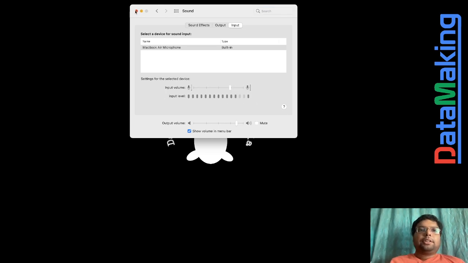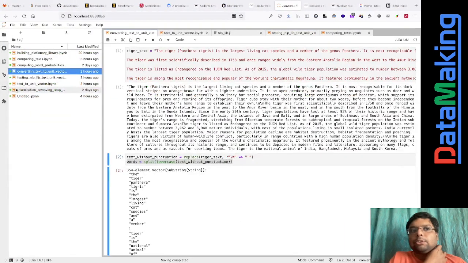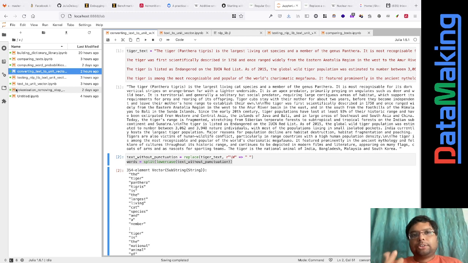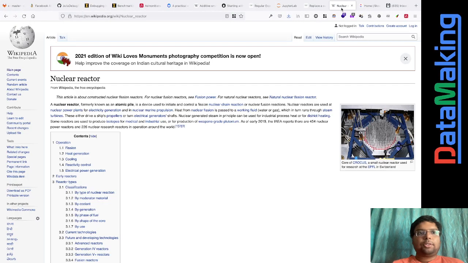What we are going to see today is that I'm quite happy. I've made some progress in natural language processing, and what I've just done is I'm able to compare two texts and say that one text is more similar to another text compared to a third, in relative terms. I'm going to say how I've done it. Of course, I'll be putting links to all this code so that you people will know. So what I've done is I've gone to Wikipedia and searched for tigers.